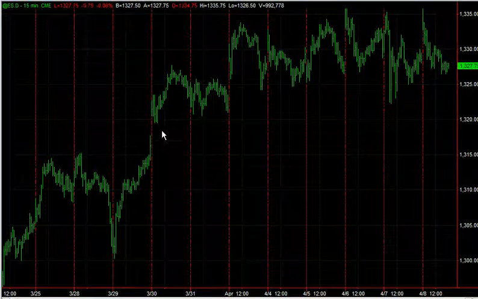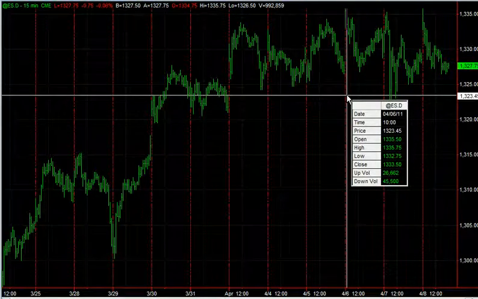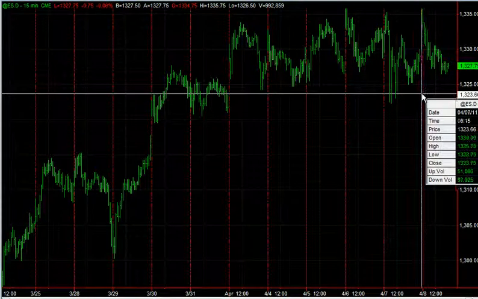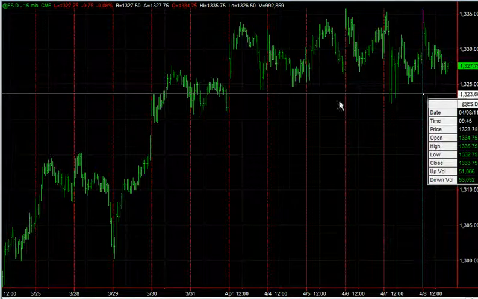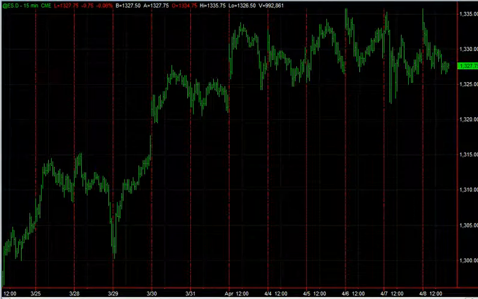Ever since March the 30th, we're in the eighth trading day, we've been in about a 16 or 17 point range. You got a high of 1335.75 that was matched today intraday, and a low of 1319.50. So you got a 16.25 point range, and so we're in this very narrow range.